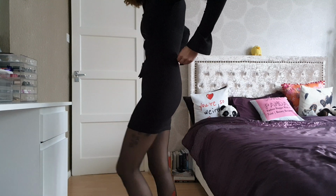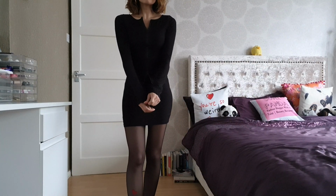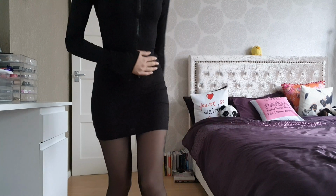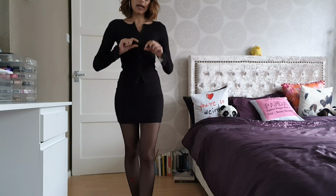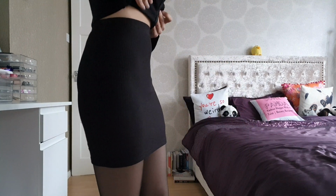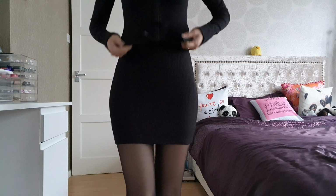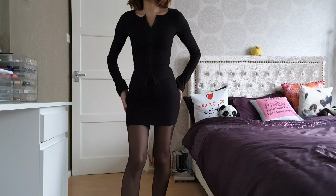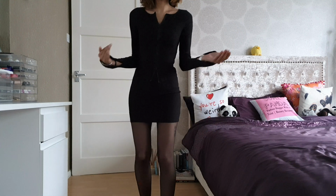But otherwise, this is not bad at all. It is slightly fitted for a size 6, a little bit too snug for my liking, but there's not much I can do there. The top's super easy to get on. I just zip it to the bare minimum, in the middle, and literally just pull it on. Same with the skirt, there is no zip, it's just a pull-on elasticated skirt with a fair bit of stretch to the waistband. It's not a small fit, I'll say, but it's a snug fit. But otherwise, not a bad set, I have to say.